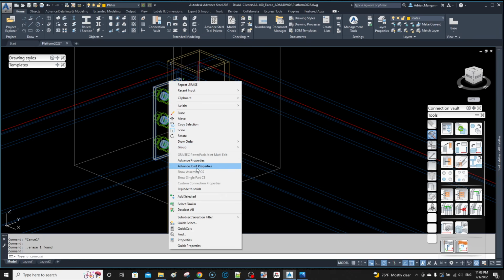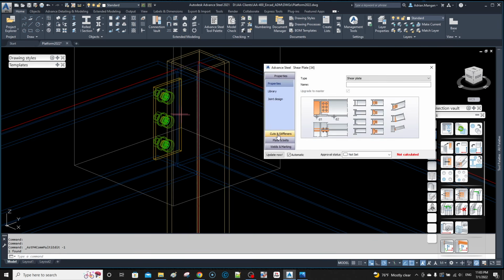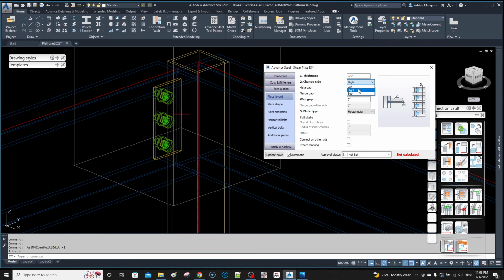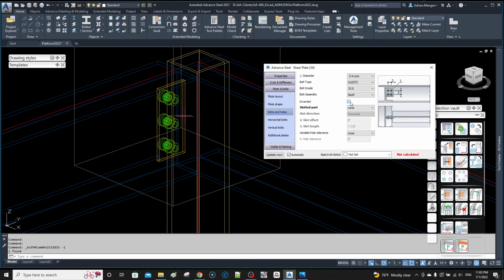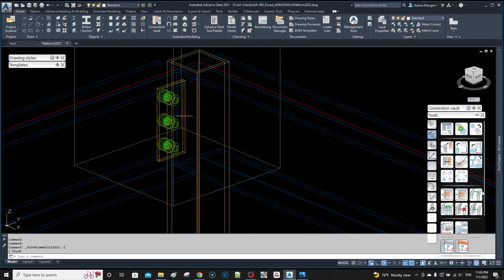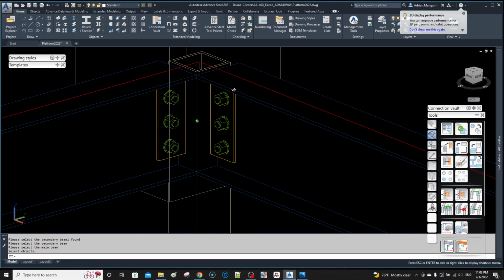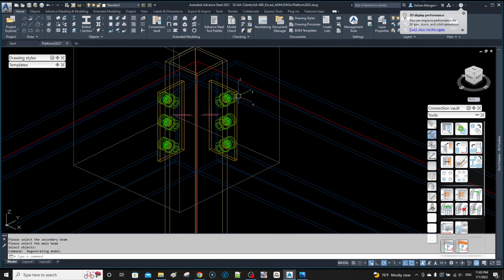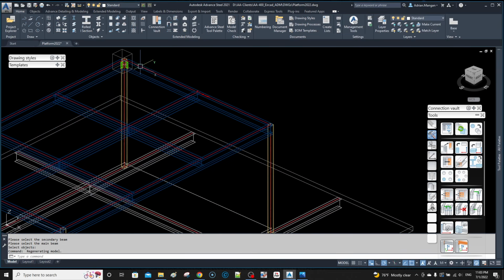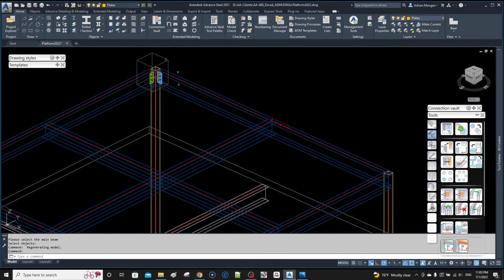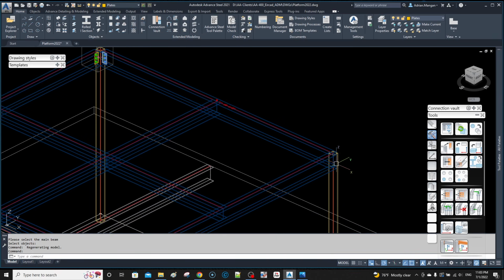Let's come back in here, advanced joint properties, and let's do plate and bolts. Let's switch the plate back to the left hand side. Bolts, let's uninvert them again, and then go back here and copy this joint onto here, and we can see now both of the beams are coming out from the outside, so it'll make it a little easier anyway. So now the problem is, if you copy this joint over to here, it'll be the same thing. The plate would be on the inside.